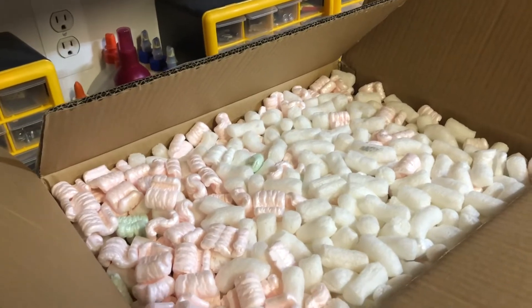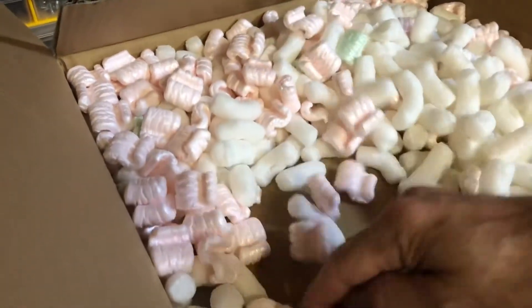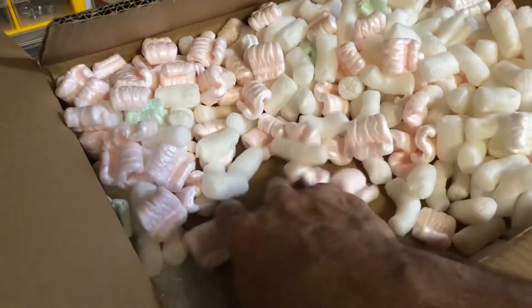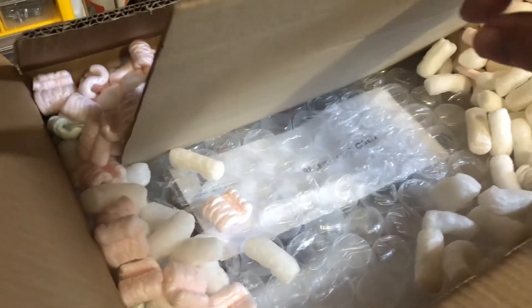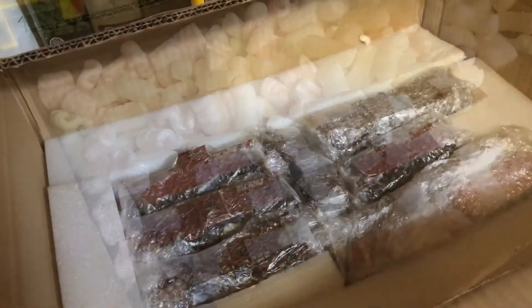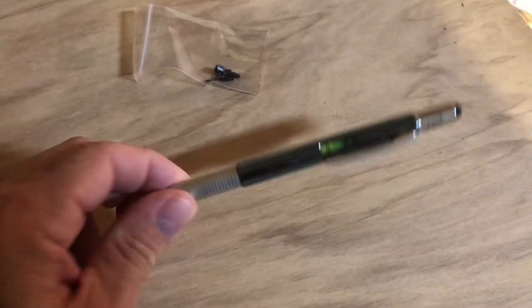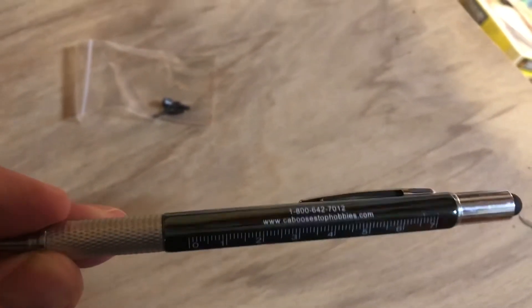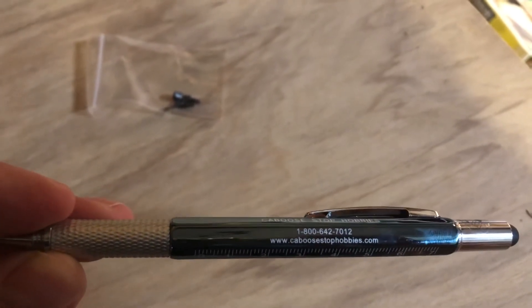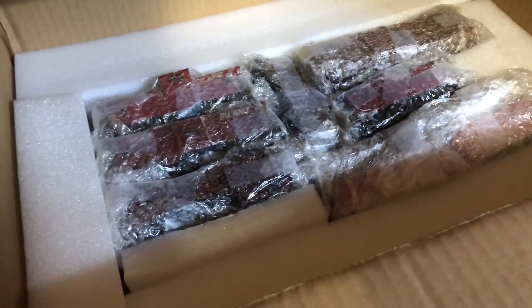The nemesis of anything you buy online - packing peanuts - but you'll notice it was very well packed with cardboard over materials and then even more packing underneath. There was also an envelope with my receipt, and they threw in a little KD coupler and a really cool pen with a built-in ruler - metric and inches - and Caboose Stop Hobbies printed on it with their phone number and website. Pretty cool.